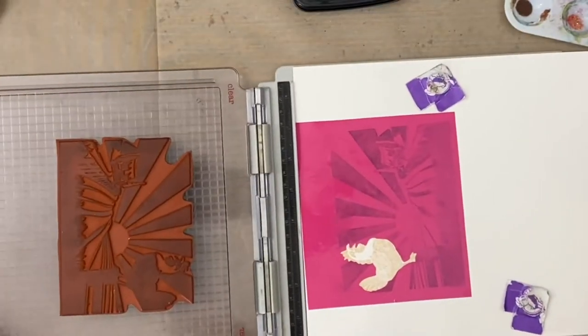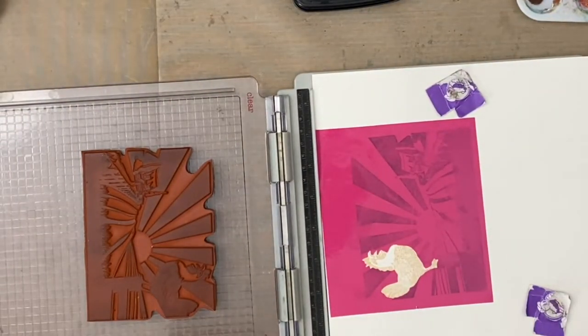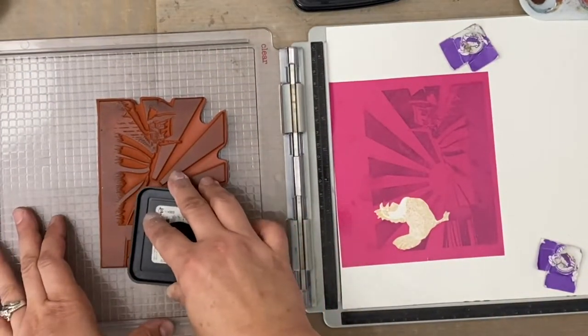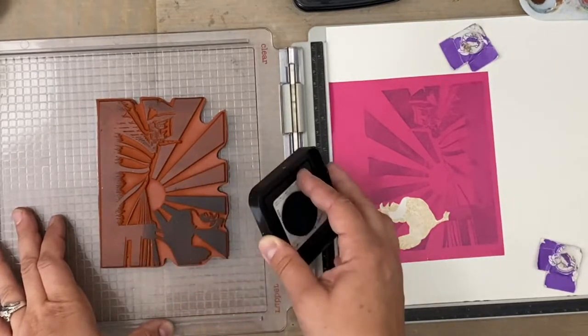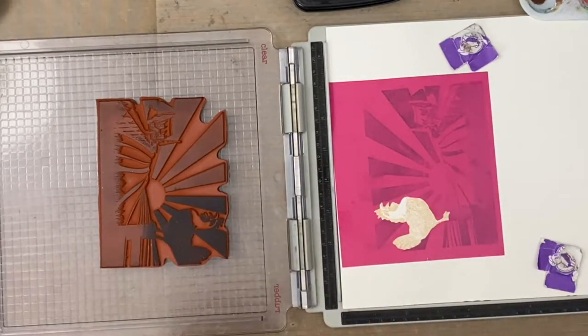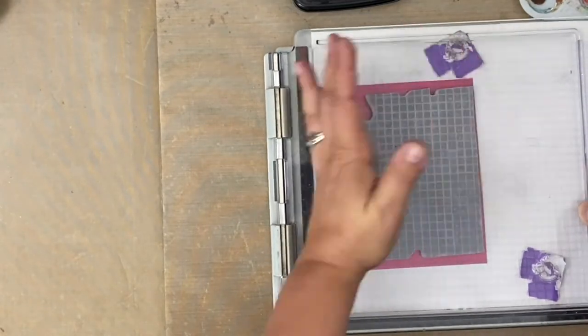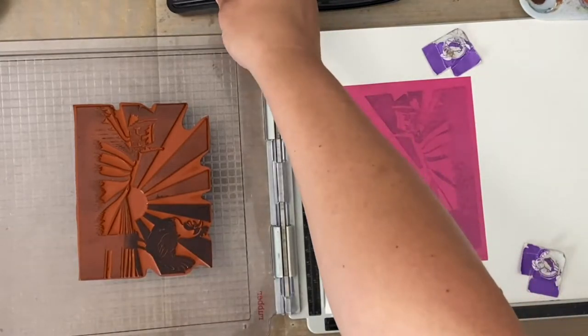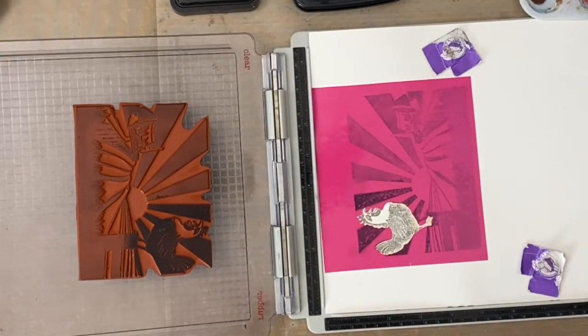Something else I'm trying to do now: I haven't moved the stamp from its original position at all from where I first stamped it with that Distress Ink, that light brown ink. Now I'm going to go in with some Distress Ink in black soot. I haven't moved it at all, so it should stamp right at the exact same spot — and it does. This gives me the light brown tea dye underneath, and then on top we've got the black soot, and I'm definitely not going in multiple times.